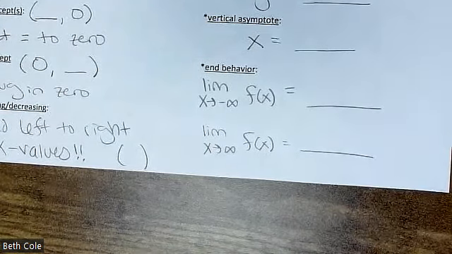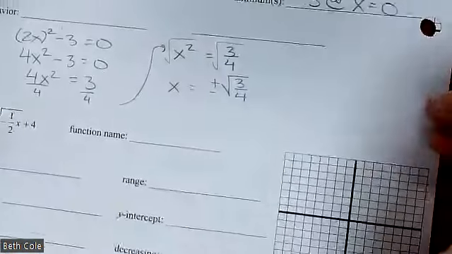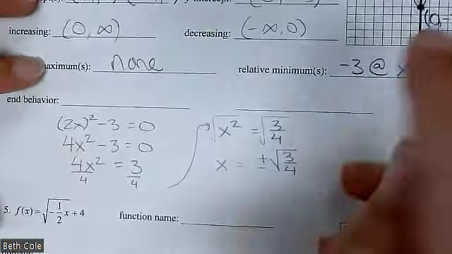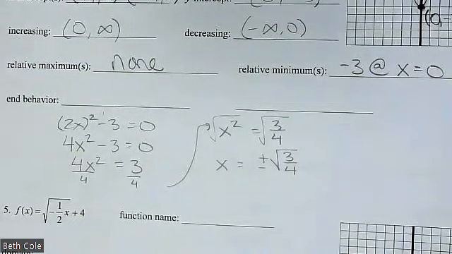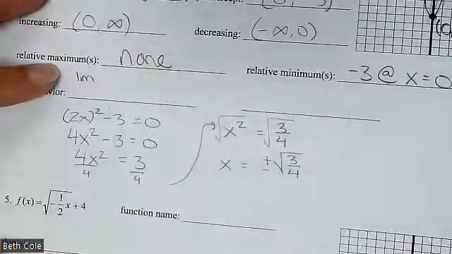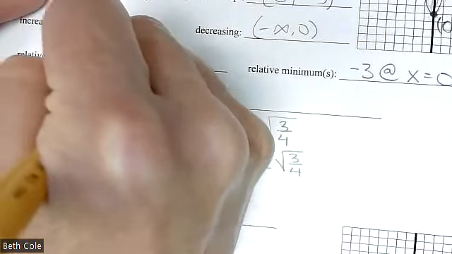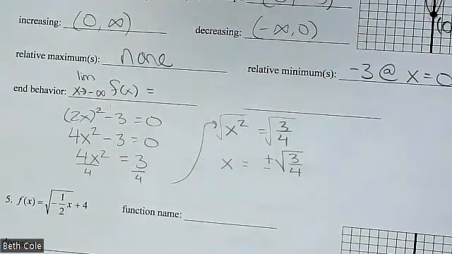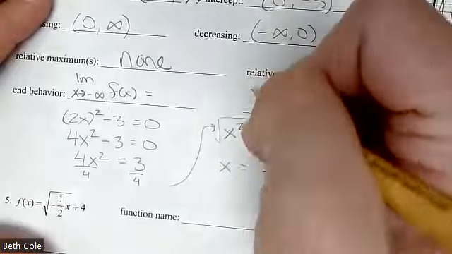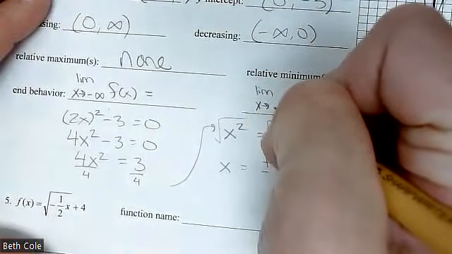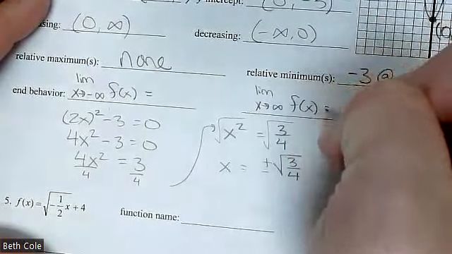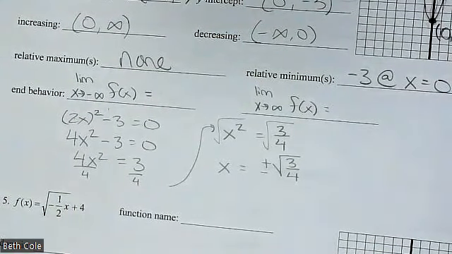All right, so let's try that on number 4. And I don't care which one you write where. I usually do negative infinity first and then positive infinity. But you'll write LIM, that stands for limit, x arrow negative infinity of the function. And then you'll have the same thing over here for positive infinity. I usually set them both up first, and most students like to do that too.